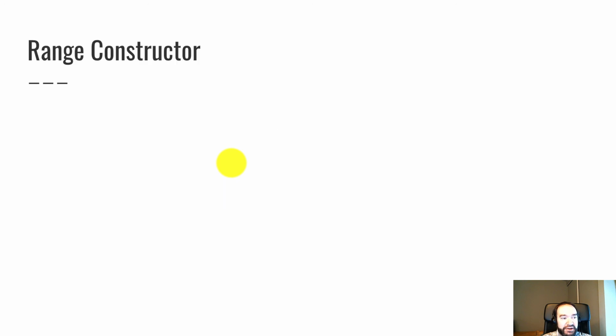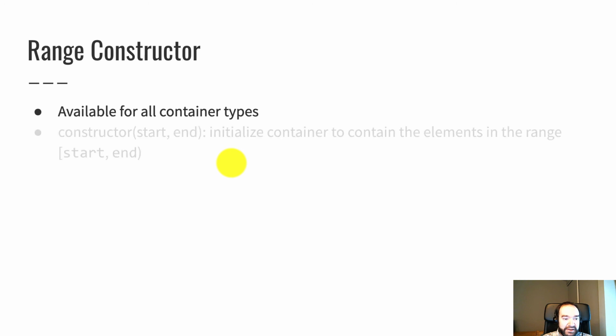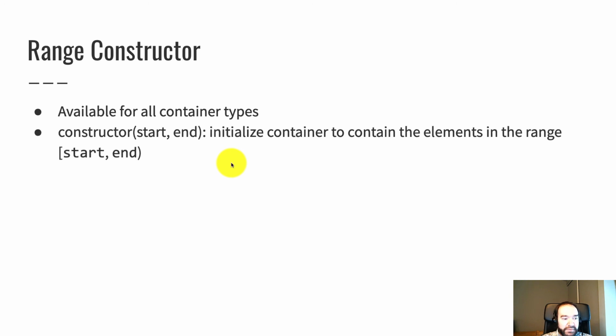The last thing we're going to show you here is the range constructor. This is kind of like insert a range. It creates a container and also inserts elements in a range defined by iterators all in one step. It's available for all the container types, forward, list, vector, and so on. So you call the constructor, which would be the data type name. You give it a start iterator and an end iterator. And what that does is initialize the container. So it creates it, initializes it. And to begin with, it has all of the elements starting at start and ending at end with the usual convention that we include start but don't include end. This is linear time.